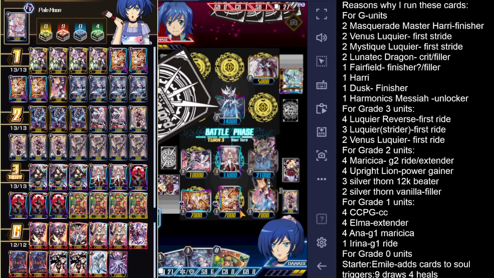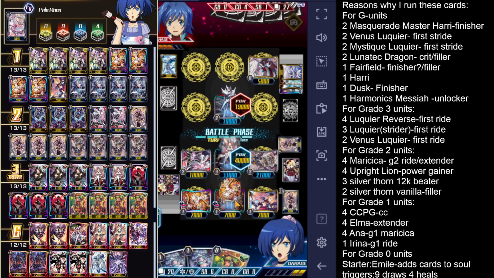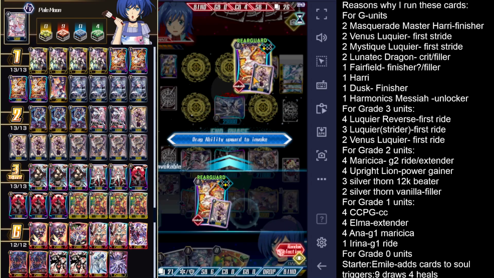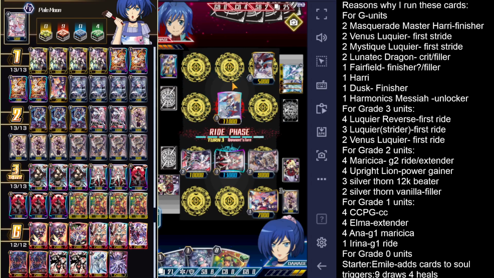Stride is just for bling, except for Harry. Harry's the only one that's actually usable. And Venus Luquier. The rest is just for bling. And boom, pushing the opponent to 5 damage. And by the way, 4 damage. But the only way this could be stopped would be back row intercepts. And the only card that can have back row intercepts this early is Gear Chronicle Nepada. And the only thing we'll do is just push them to 2, or push them to 3 instead of possibly 5. The power.